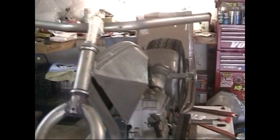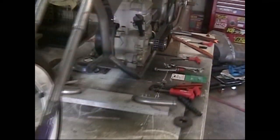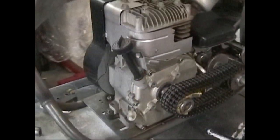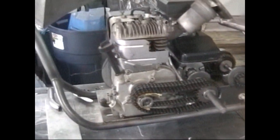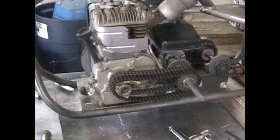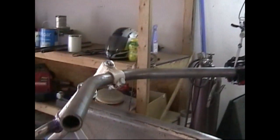I'm trying to think what else. That's pretty much it for now. Like I said, it kind of looks a little busy, but once you break it down, it's really, really simple, and that's kind of the way I like things. I'm more of a simplist. I just like to be able to see some engineering and mechanical. I like to be able to see the mechanical parts and how it functions, but not a bunch of cables and wires and twist grips and all that mini bike stuff that you would see up here.